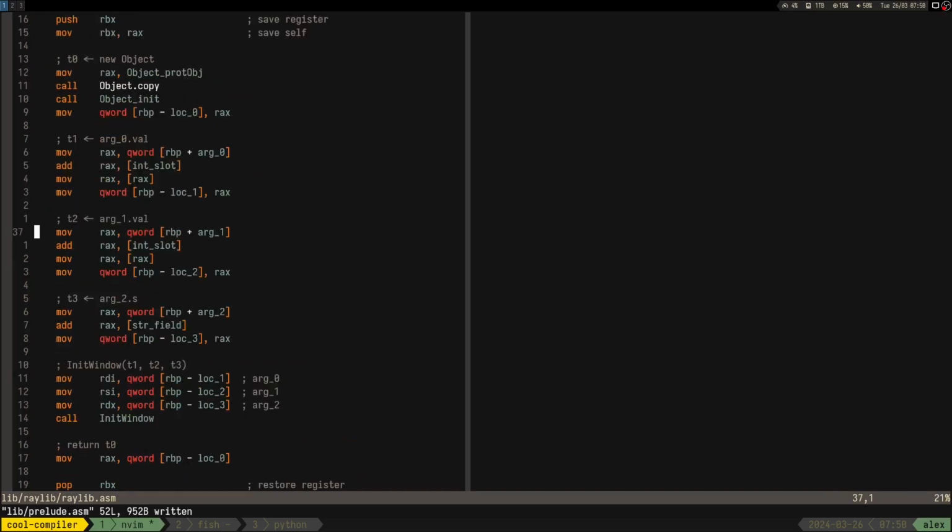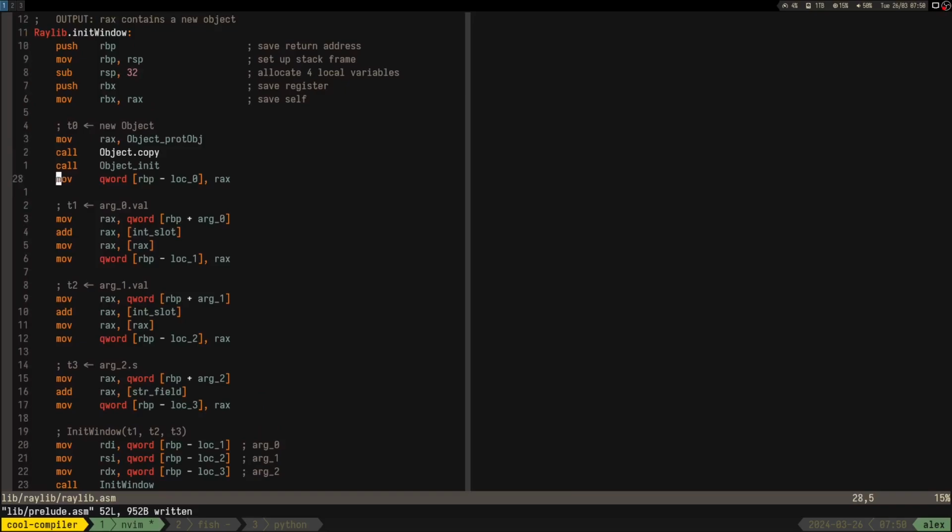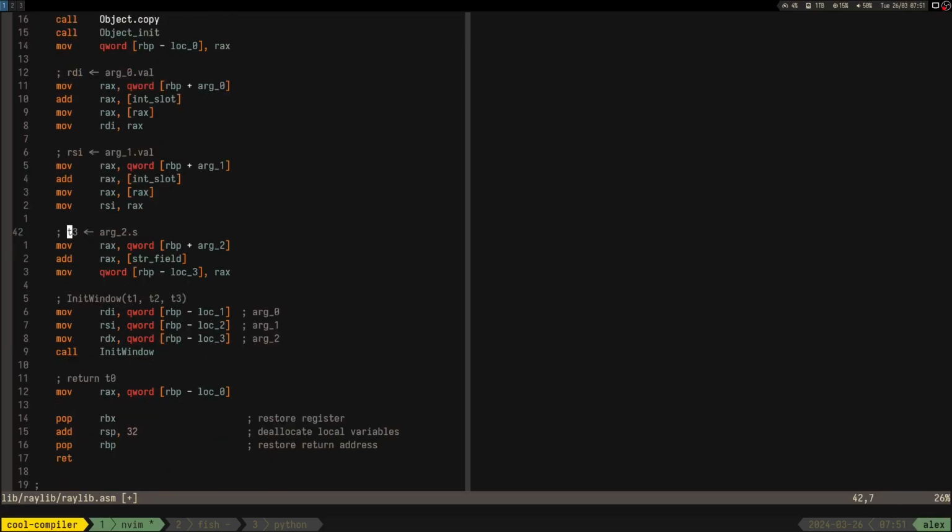So to go around that, we don't even need variables. Right, we just need to move RDI, RX, like, we don't even need the variables. We just need to move into RSI, and the last one is RDX.